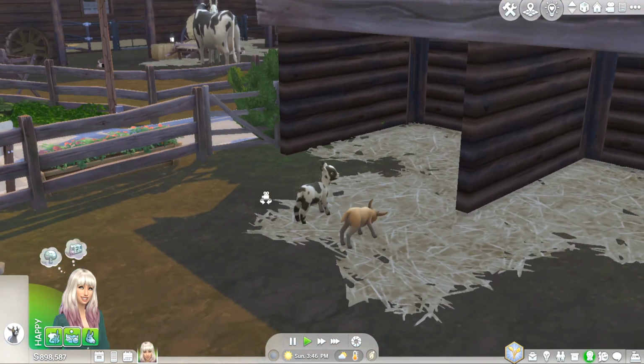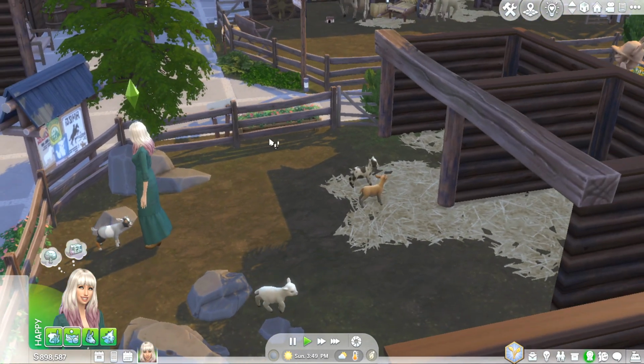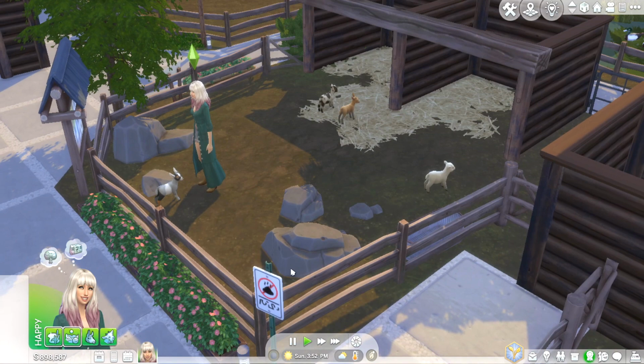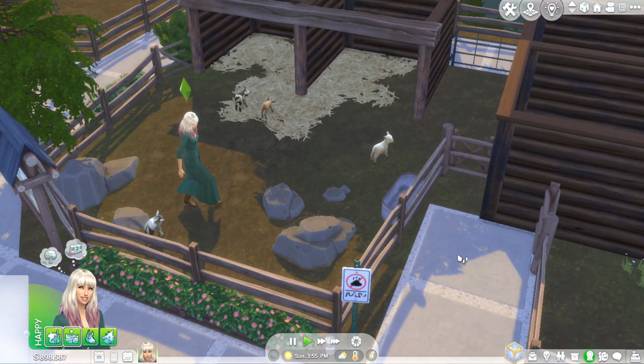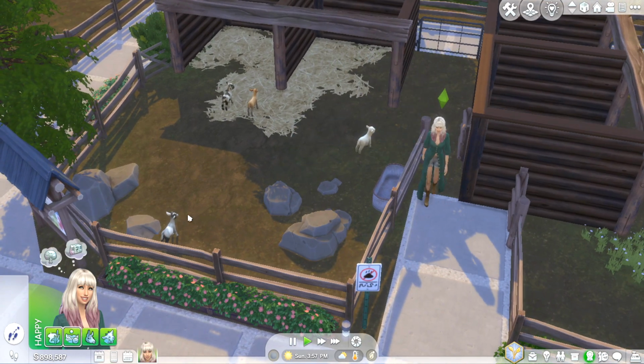Oh, it looks like they're actually eating something off the ground. And as you can see, a lot of these fences are actually from debug, and they do actually stop Sims and pets passing through them. So they also work as barriers as well, which is pretty nice.